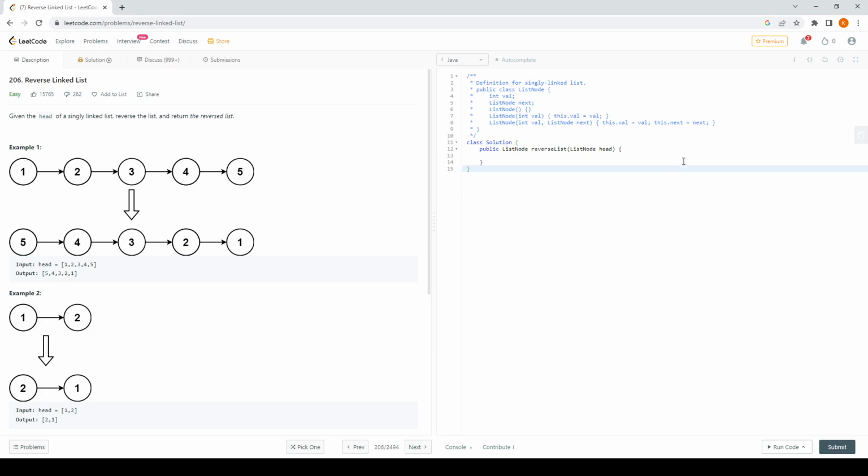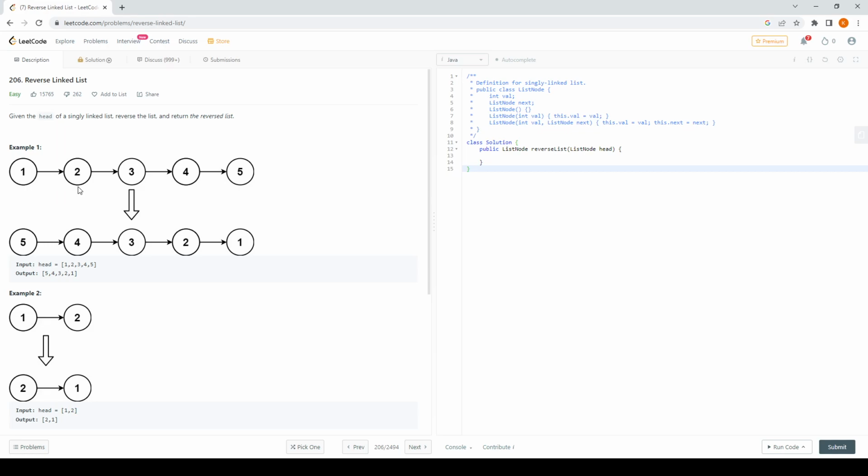So I'm using LeetCode just to demonstrate this. The question is number 206. If you look at the left, they give us an example. Given the head of a singly linked list, reverse the list and return the reversed list. They pass us in a head node, and we need to reverse the linked list given. For example, if we're given a linked list that is 1, 2, 3, 4, 5, the returned list should be 5, 4, 3, 2, 1. So pretty much obviously just the reverse order of the top.